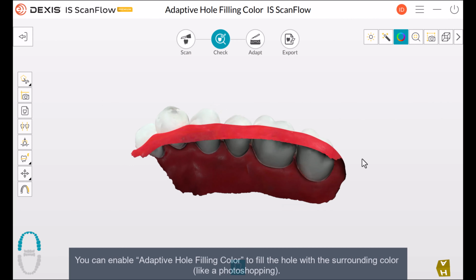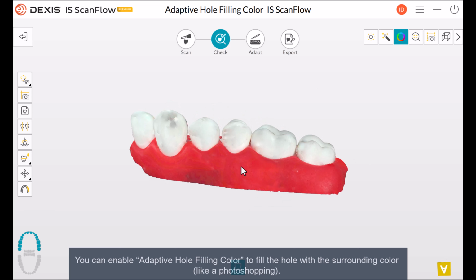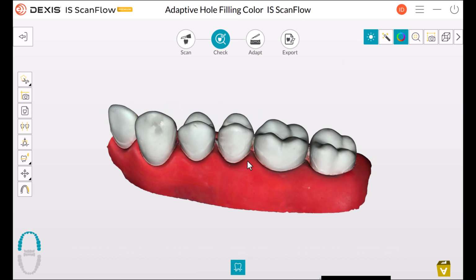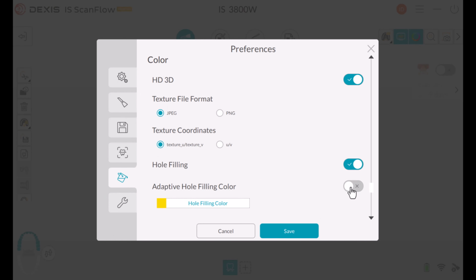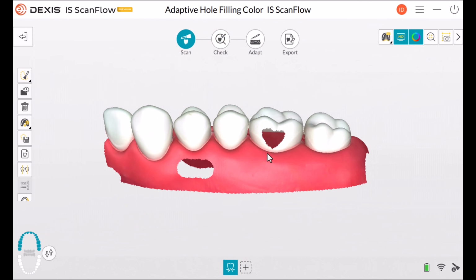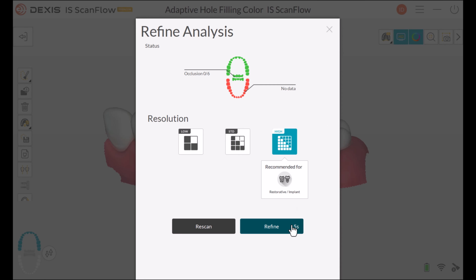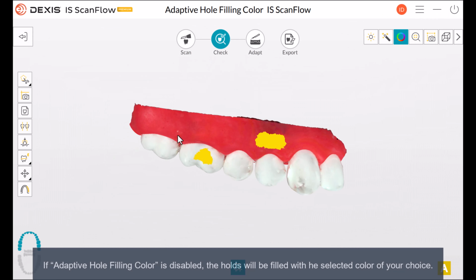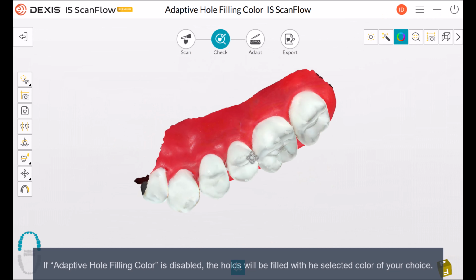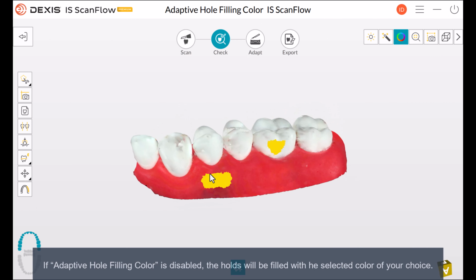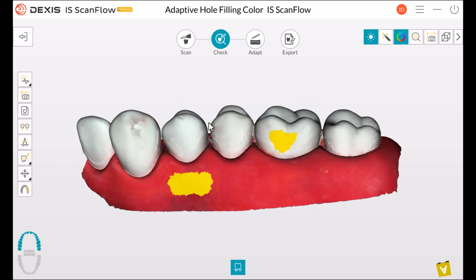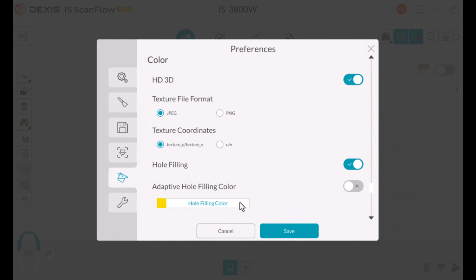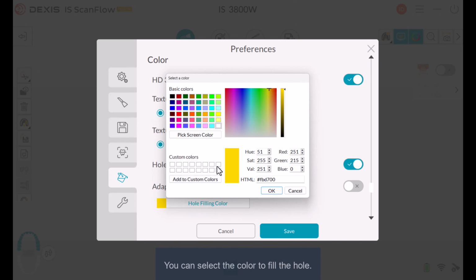You can enable adaptive hole filling color to fill the hole with the surrounding color. If adaptive hole filling color is disabled, the holes will be filled with the color of your choice. You can select the color to fill the hole.